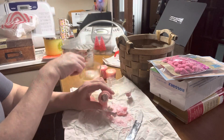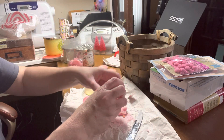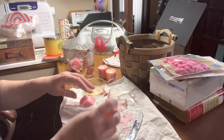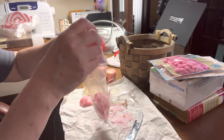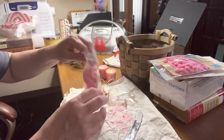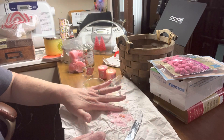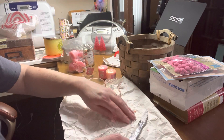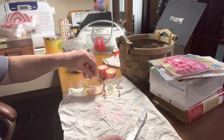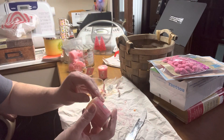I want to grab my empty melt cup because I don't want to waste any of my little sprinkles of wax I have here. So I did get that one to come out and put these little pieces in my bag. Honestly, I could probably just put the whole load in the cup and freeze it like I always do and pop it all out. But no, I prefer to make a mess instead. I used my scissors too to get the wrapper off - that helped a lot. Moving on to the next one.